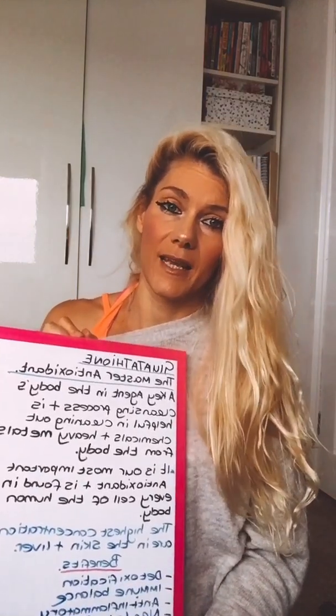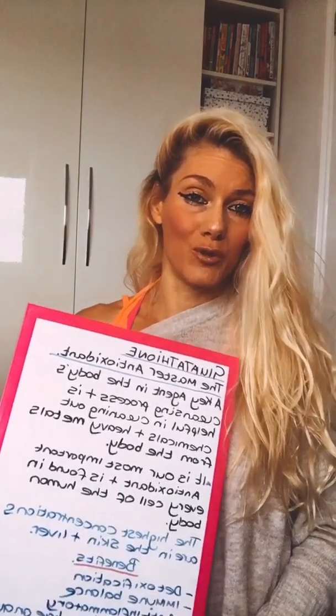Those heavy metals include, if you're not clued up on them, things like mercury, fluoride, aluminium, and lead. These are all heavy metals that wreak havoc on our whole body and immune system. So if we're not drawing them out of our body, we begin to get sick. The other problem with heavy metals is they start to mimic certain vitamins and minerals inside your body, one of them being zinc, and zinc is essential for immune support.